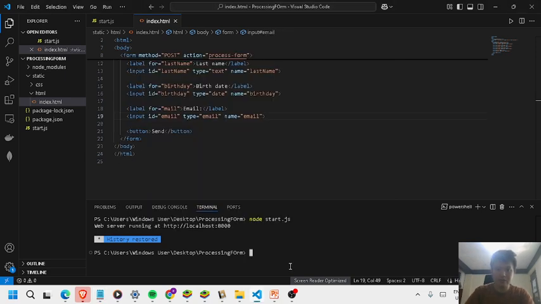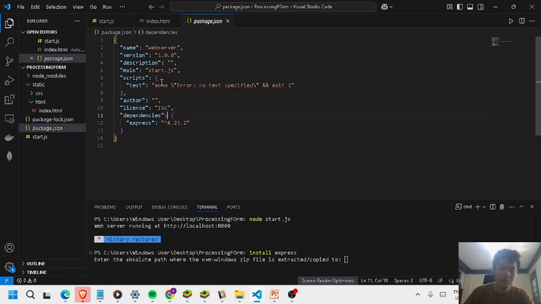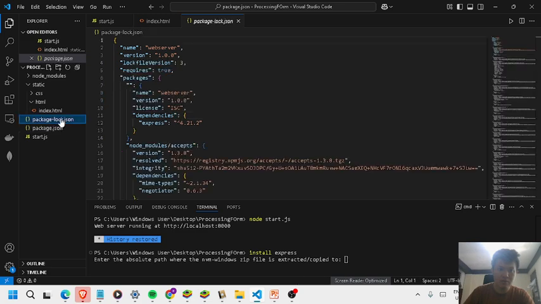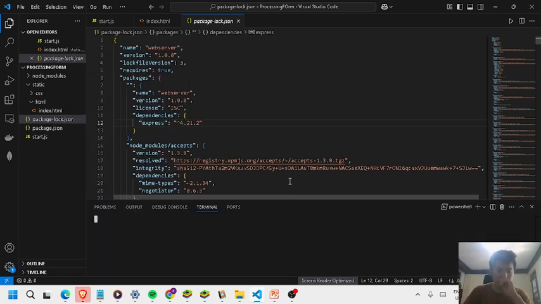So let's try this. Let's install Express here because I believe Express is not installed. Yes, it's not installed yet. Let's delete that, that's a bug.